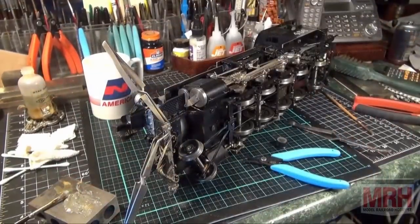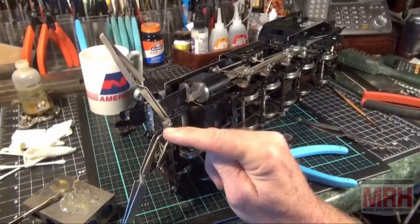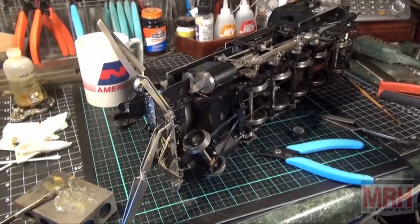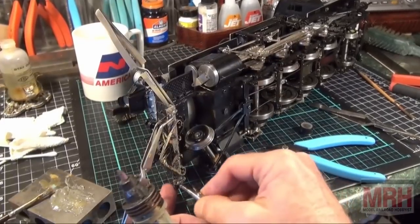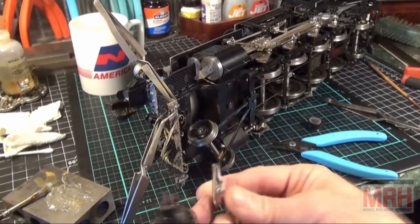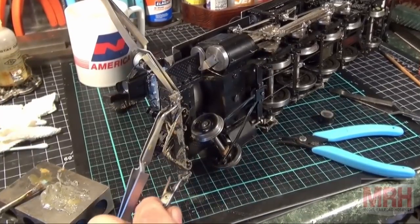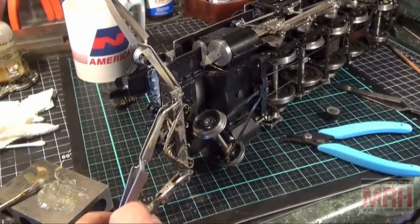All right, got everything clamped together where I want it. I'm going to start with this first foot pad, and I'm going to solder on this area here. I've got both clamps holding it. I've got the resistance soldering rig set on its highest setting, number 5. I'm going to take this ground clamp and clamp it to the workpiece somewhere on here so I get good ground. I want to get great electrical flow through this, so I'm going to clamp it right here. That should give me good conductivity. We'll find out here in a second.